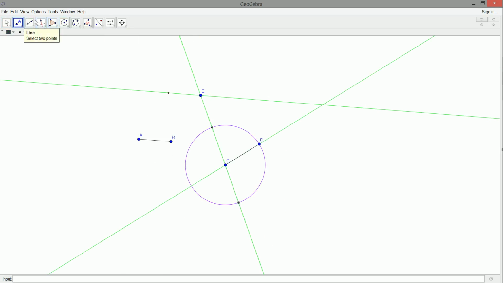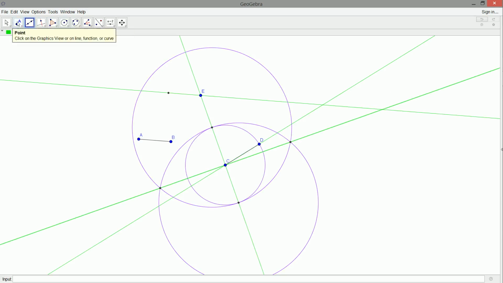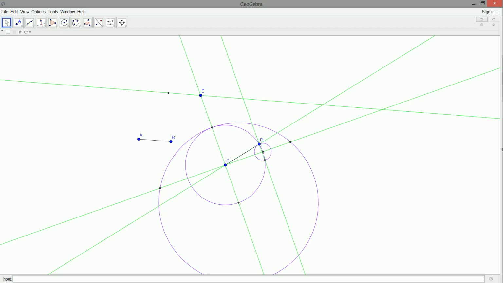So we need a line going through D, parallel to EC. We'll have done this construction 4 times at least by the end. I think it's only 4 times because we just need the parallelogram stuff to get our lengths on a line together. All right. So there we've got our line parallel to CE through D.